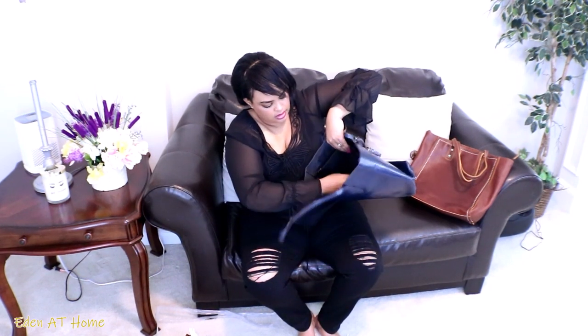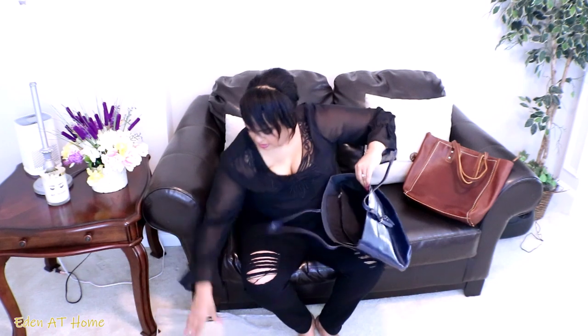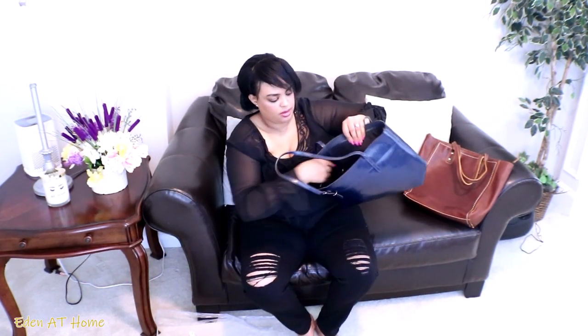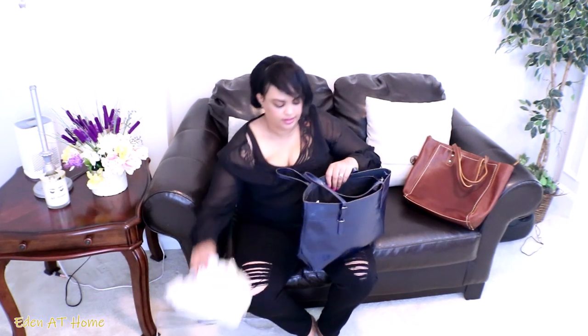And this one is huge inside, you guys. It has a zipper here. It's a big storage, and you can keep your laptop right here. And it has a place for a phone and a key. It has a logo right here, the company logo. I'm gonna go ahead and fill it up with this one so you can see how big it is.